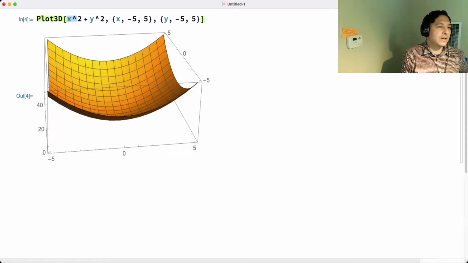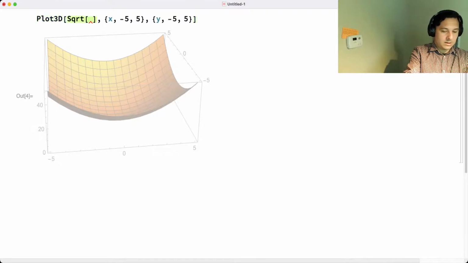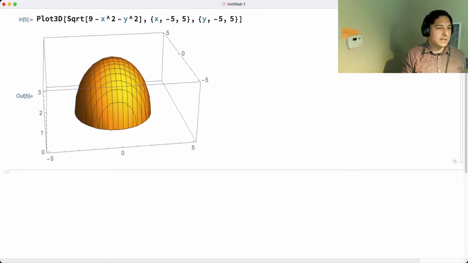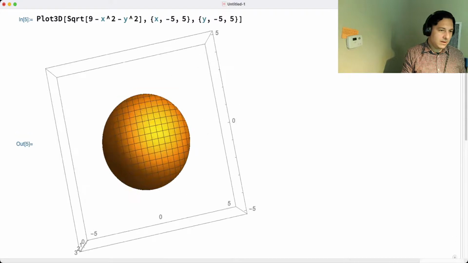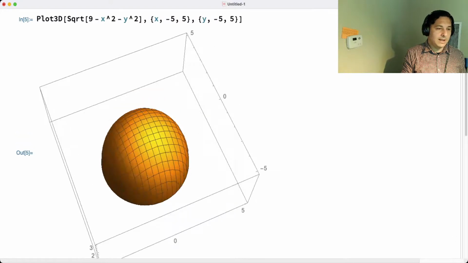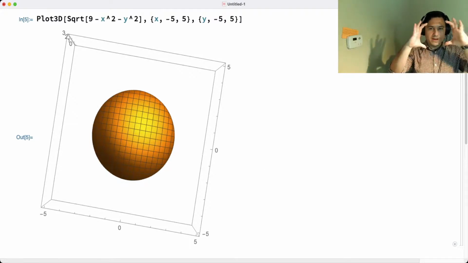Let's put that original function that we had earlier. Do you remember how we had the square root of 9 minus x squared minus y squared? You get this dome looking thing. And if you look at it from above, on the xy plane, the domain is that circle, the disk, right? Does everyone see the disk? As I'm looking at it from above, you can see that we took points from the disk.